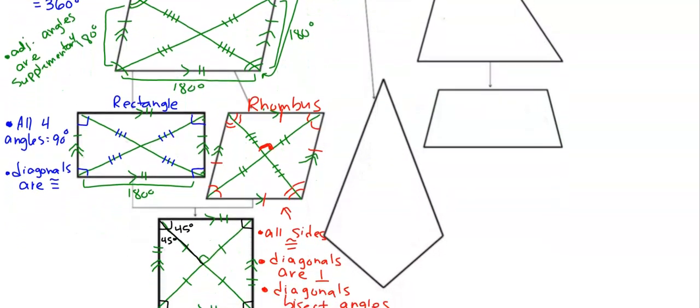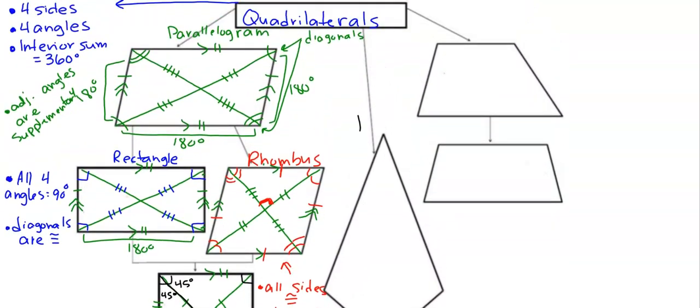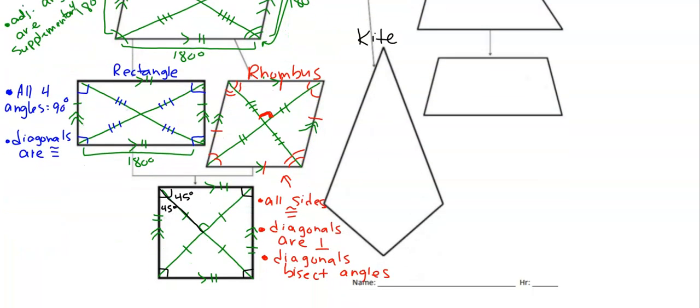to kites. This guy here is a kite. It looks like a kite. Kites are kind of fun. Kites have diagonals as well. So from corner to corner and from corner to corner. And then what happens there is this guy and this guy are congruent, but this long one and this shorter one are not congruent. They're going to be different.